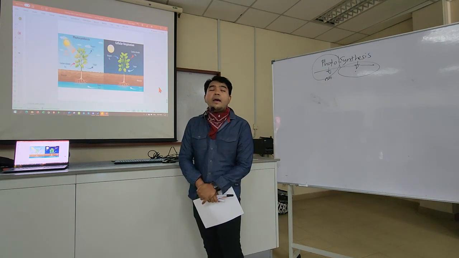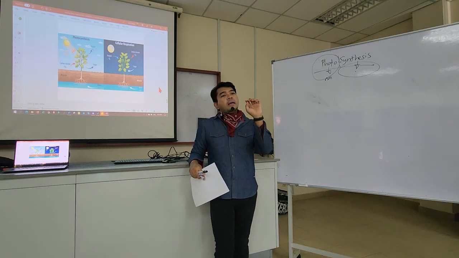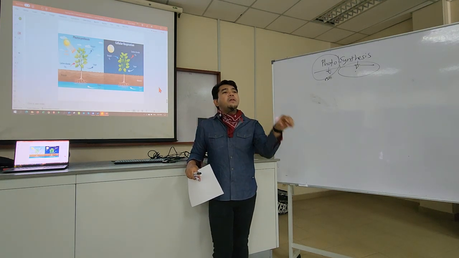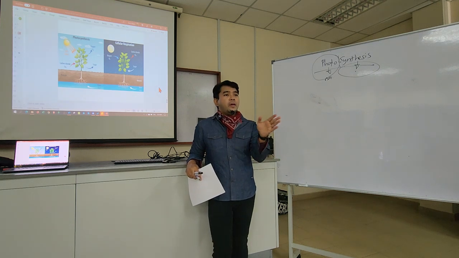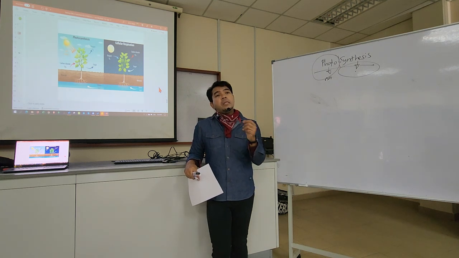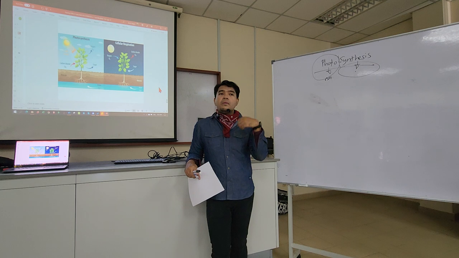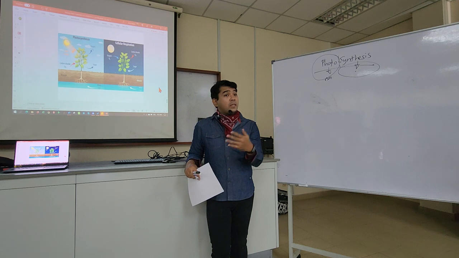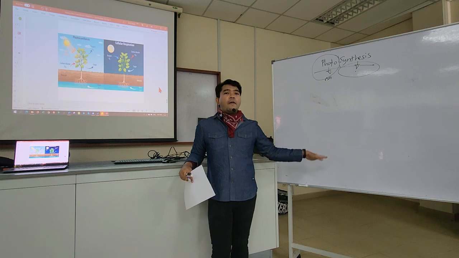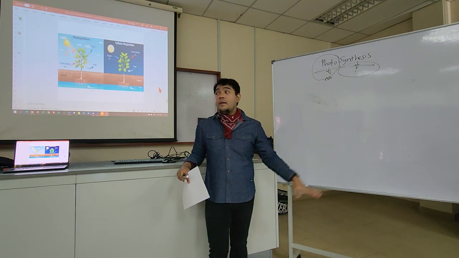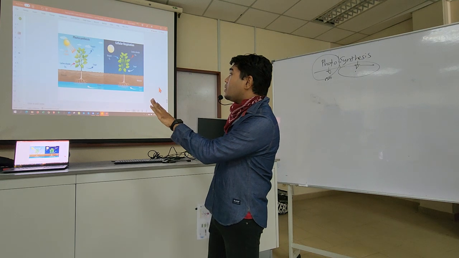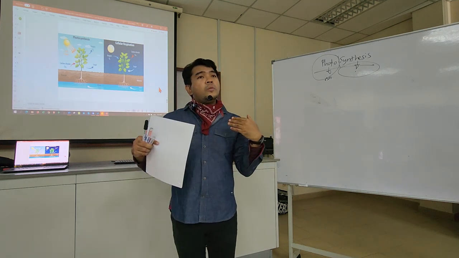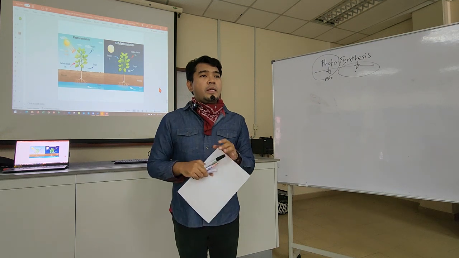In the air, number one, air contains the ingredients for photosynthesis, namely the carbon dioxide and also the oxygen. Believe it or not, even though people keep highlighting carbon dioxide as the main ingredient for photosynthesis, plants still require oxygen at the same time. It's true they can produce oxygen, but before that oxygen is produced, they need to have some precursor first. Okay, so oxygen is needed for the metabolism going on in the plant.